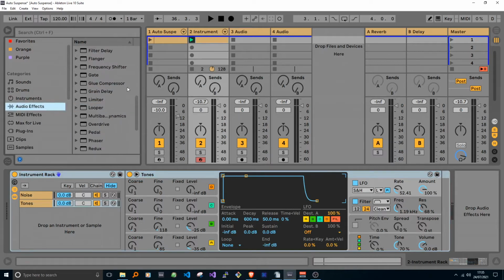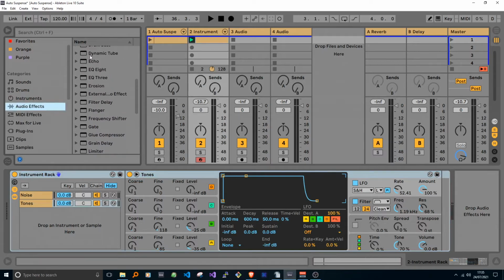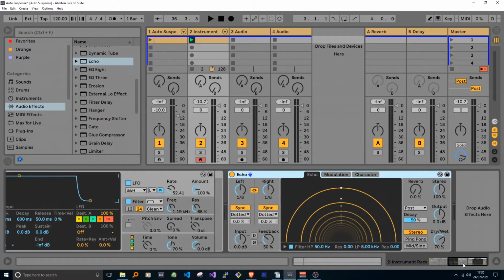Audio effects. And here we'll uncouple the left and the right. We'll also have it timed, so you can set these to what you like. Let's have one fairly small one and one a bit larger. We'll have ping pong, dry wet, 100%. Feedback quite high.